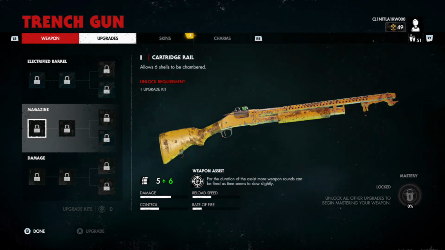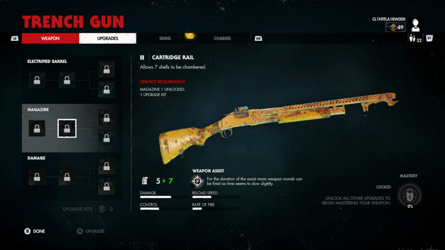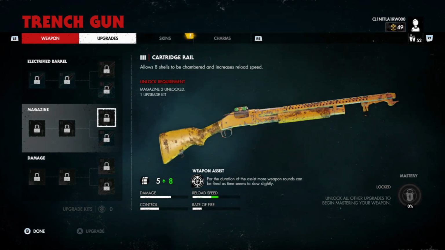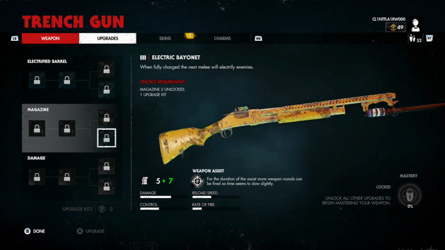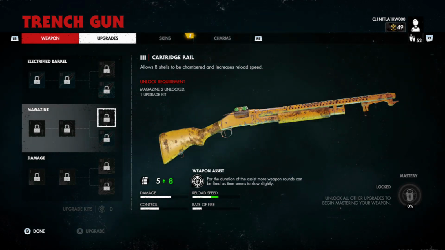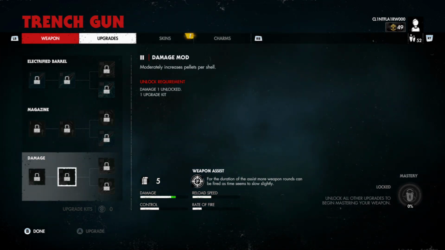So in terms of the magazine, we have the cartridge rail that allows 6 shells to be chambered. Cartridge rail 2 allows 7 shells to be chambered. And cartridge rail 3 allows 8 shells to be chambered, increasing reload speed. Or the electric bayonet, when fully charged, next melee will electrify enemies. It has to be the 8. I want the ammo in the clip. So yeah, definitely the 8 on the chambered cartridge rail, definitely.